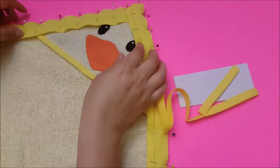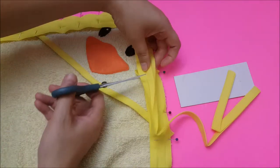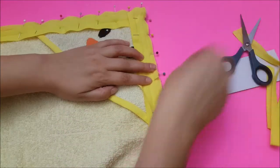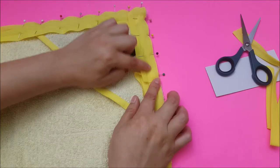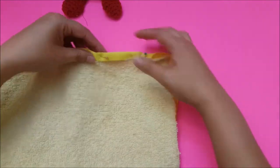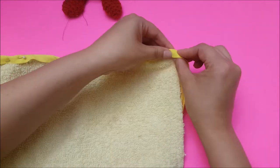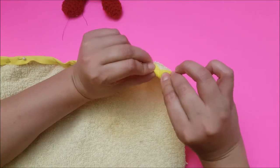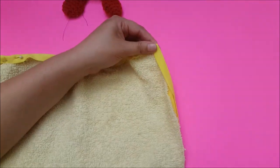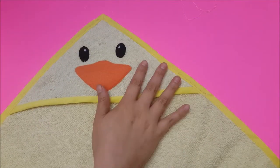I've pinned it all around and now at the other edge I'm going to overlap it just a little and cut right here. Then I'll take it to my sewing machine and sew right on the crease. Once sewn, I fold it over on the back, and at each corner fold it in to make a little crease to match the front, then pin and continue folding all the way around.